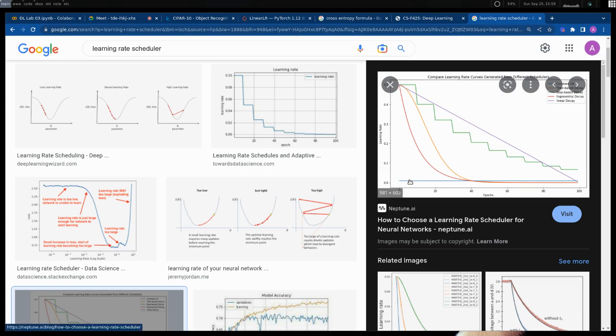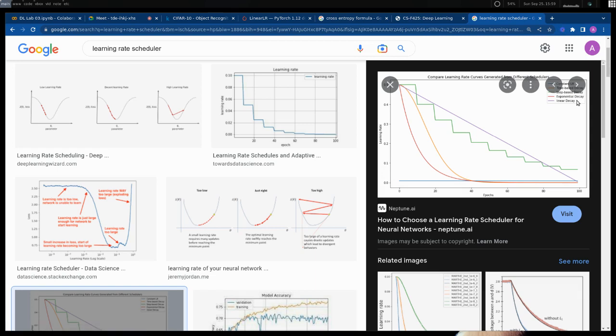In step decay, it's constant for some time, then it drops, constant for some time, then drops, and so on. Here we are linearly changing it. We start at 0.001 and linearly increase it over the number of iterations to 0.01. Over 5 iterations, you can think of it as a straight line.